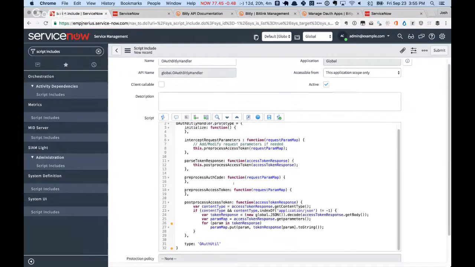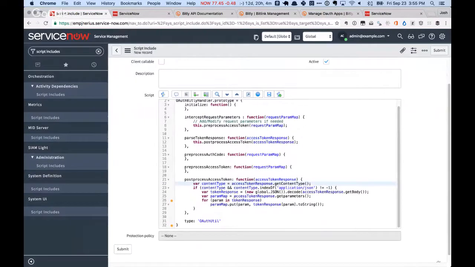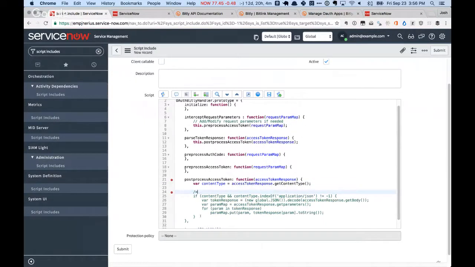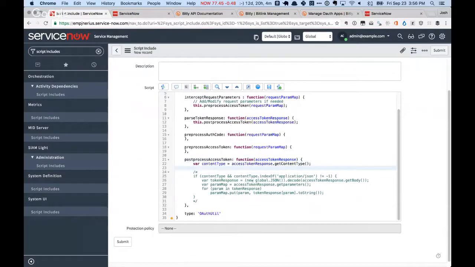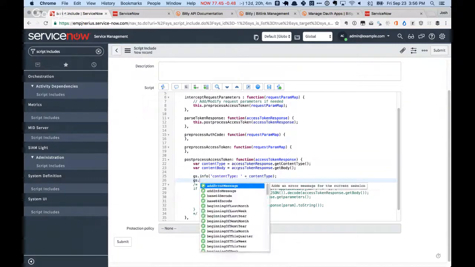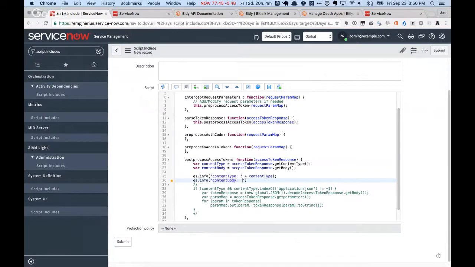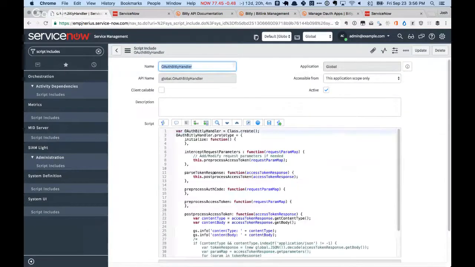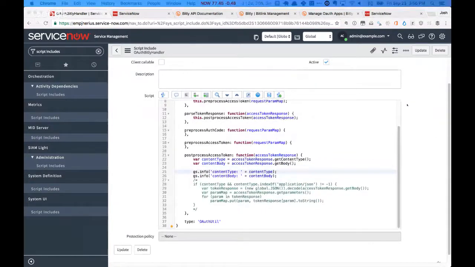Basically what we've done is taken the default stuff that's there. I'm just going to comment some of this out, and I just want to start dumping information about this. We know it has something to do with the access token, so I'm just going to assume it has something to do with processing this. We've got the content type inside here, and it looks like they're doing this whole get body thing. I want to do that as well, just so I can see what the body is. And then let's log this body and see what that comes back with. Hopefully that'll give us a clue, or even show us if anything is happening. Maybe it's not even working at all.